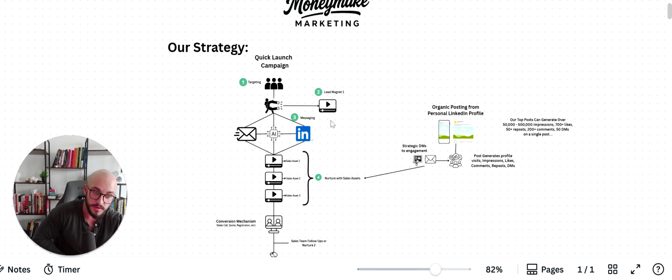So we send them a lead magnet, but this is where a lot of people that use this strategy make a big mistake. They don't follow up with other sales assets that handle all the objections, limiting beliefs, and questions that they have after consuming the lead magnet. Because as soon as you pitch somebody something, they have all these objections and questions that come up, right? Right now, you probably have questions coming up. You probably have limiting beliefs like, Ryan, we've tried this before, and it just didn't work.